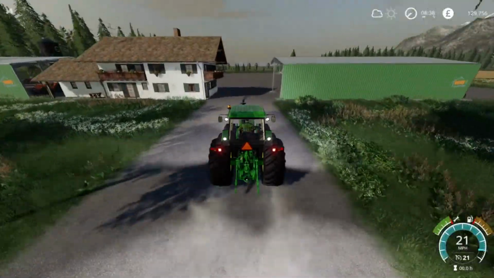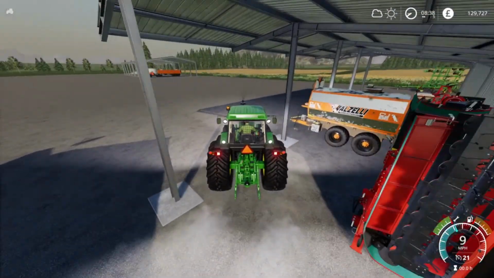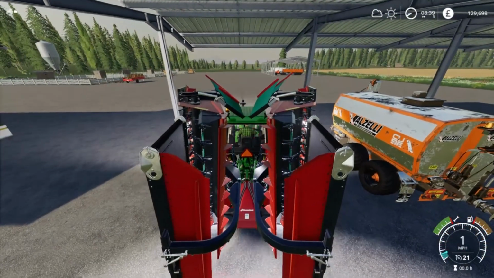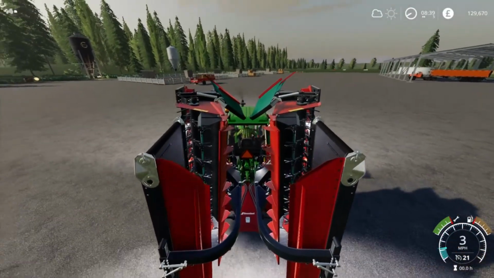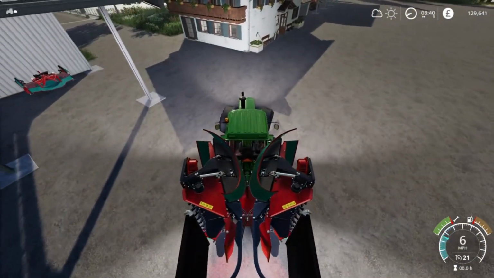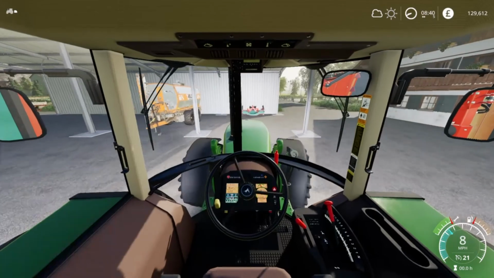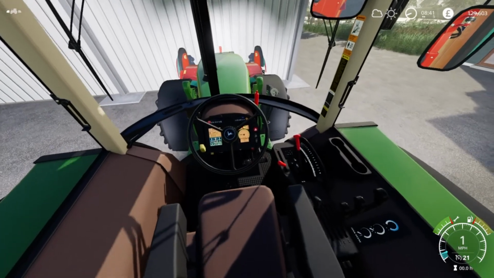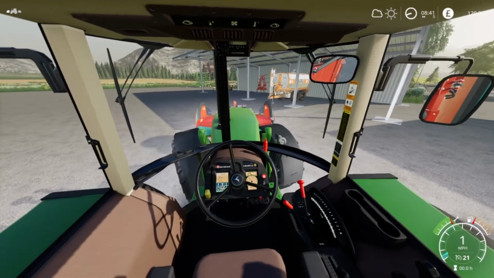So where are our mowers? Okay. Let's attach the front one as well. Nice and simple on the inside. It's got one of those round cabs. It's proper old school, this is.